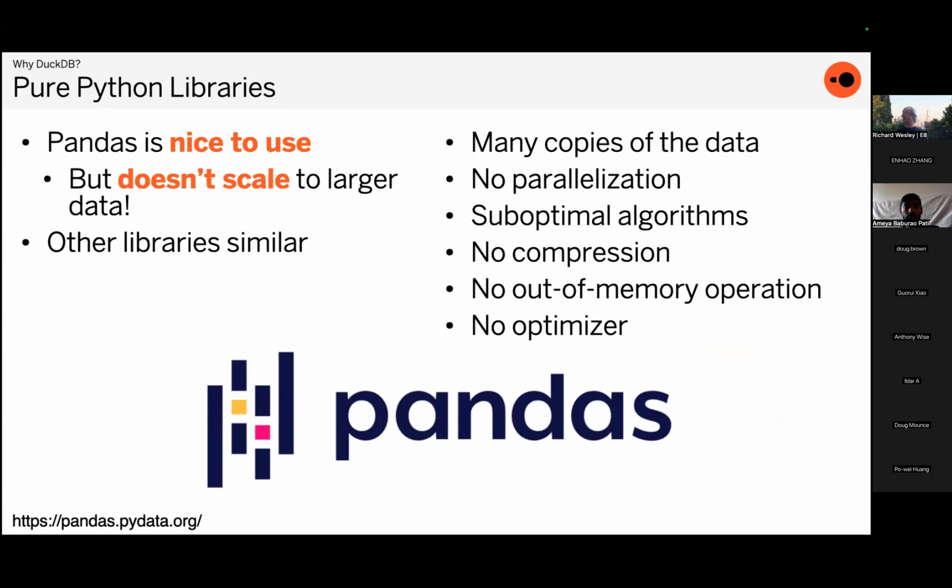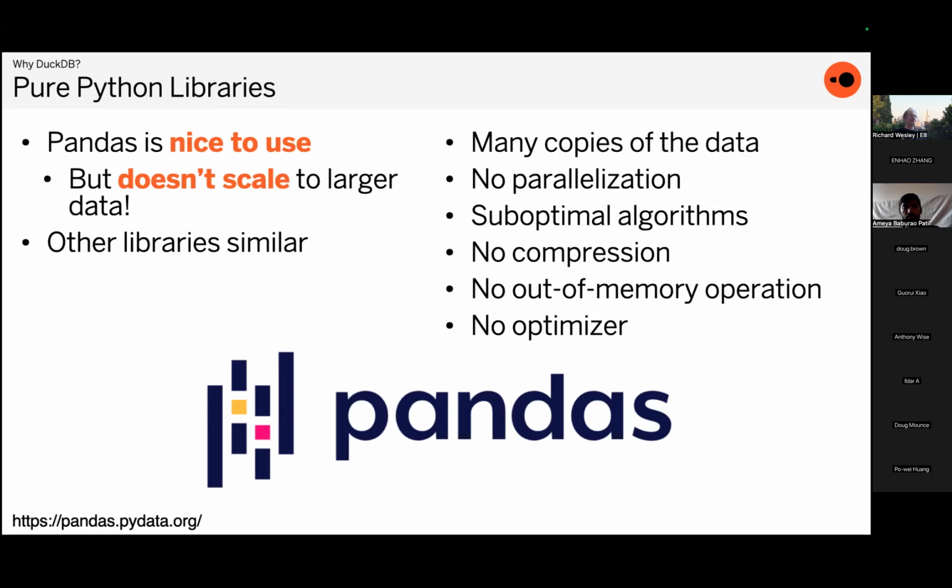But at the same time this was going on, people were building libraries like pandas, which are very convenient to use inside Python, but they don't scale to the kinds of hardware we now have. And I'm picking on pandas because I don't want to go through all of them. But you wind up with many copies of the data. Python doesn't run parallel processing very well.